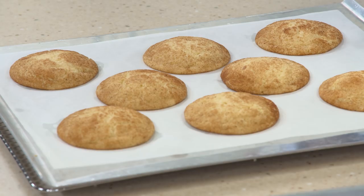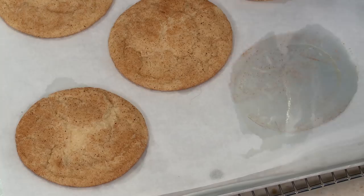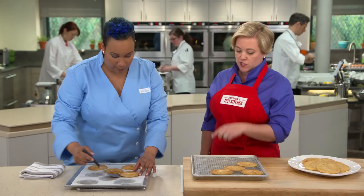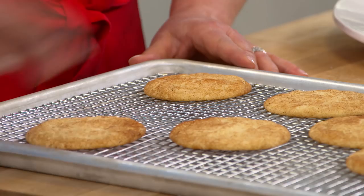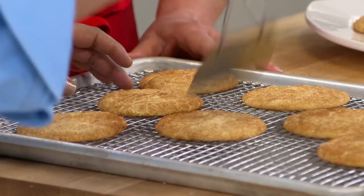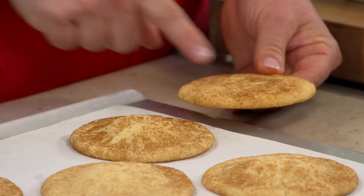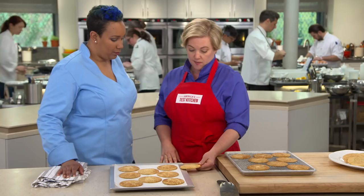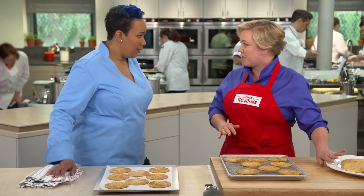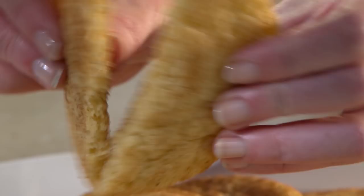We've got a lot going on: a cooled batch of cookies, a cooling batch, and a cooking batch. We're transferring the cooling batch to a wire rack so they can finish cooling completely — with the baking sheet on the rack, they cool evenly from bottom to top. This is interesting: you can see the progression as the cookies fall and cool. A cooled cookie versus one right out of the oven — the fresh one has a domed top that falls as the cookie cools. We're not going to wait for every single one to cool before digging in. Look at that chewy center — winning.